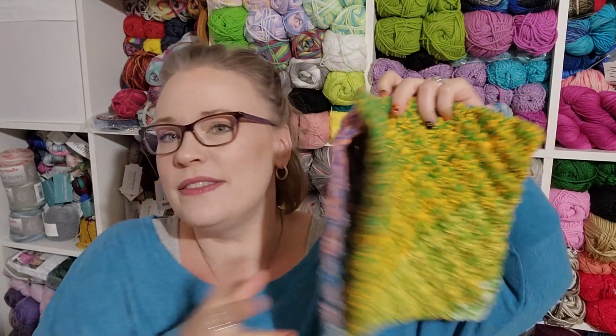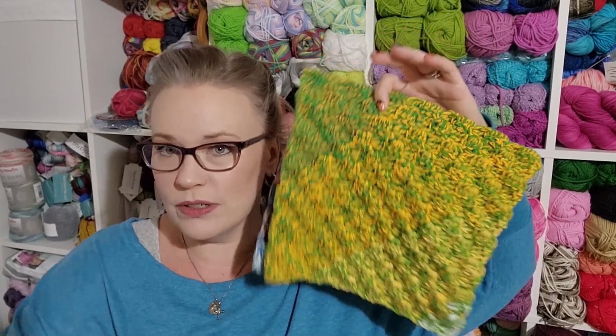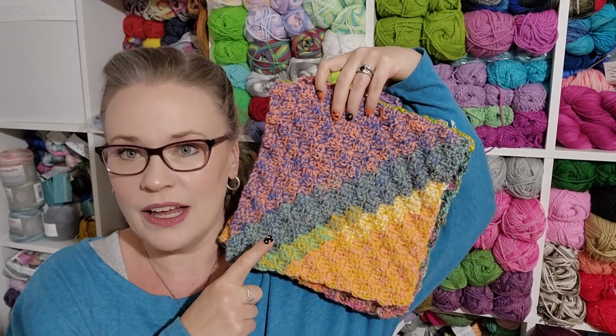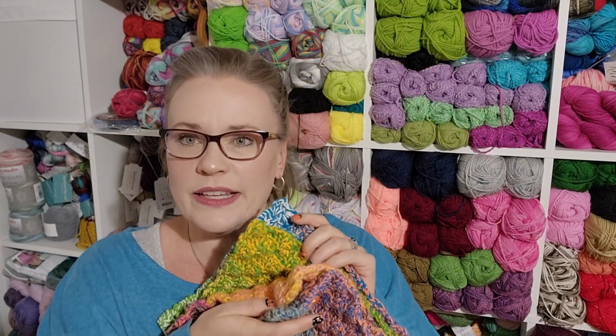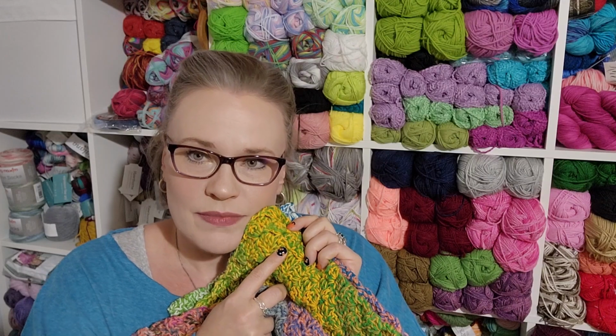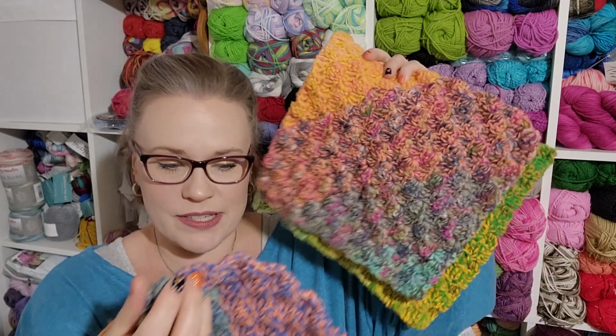This seems like it's not a whole lot to share, but I'll be honest, these generally take me about an hour and a half each. These are 14 by 14 corner to corner, C2C squares done with a size J hook, which is a 6mm hook, with double stranded sport or DK weight yarn. I had some yarn left over from a kit that came with a magazine. Some of this is mandala. I have the sock yarn in here, and it seems like I had something else. Maybe that's the one I'm working on.